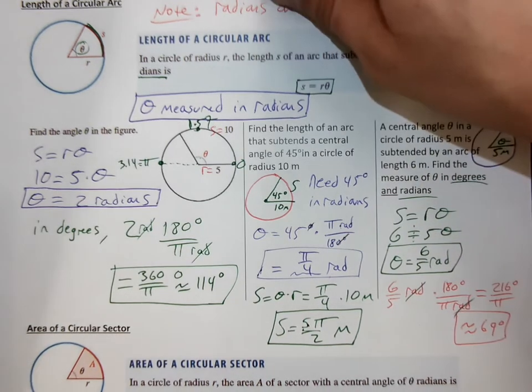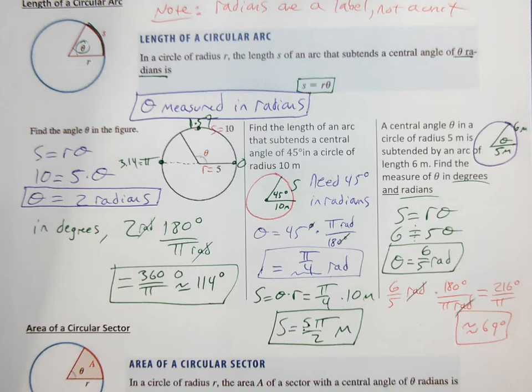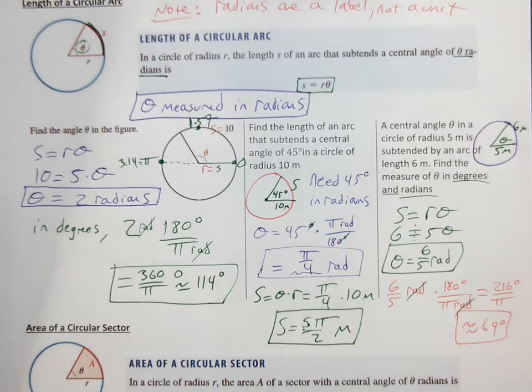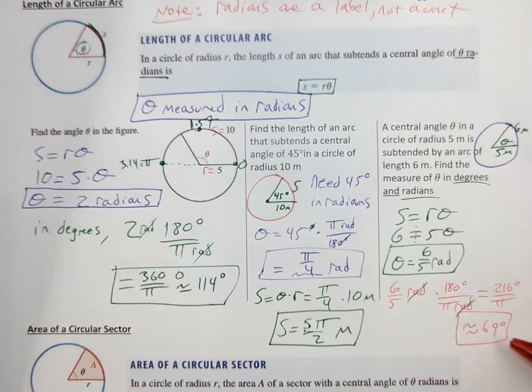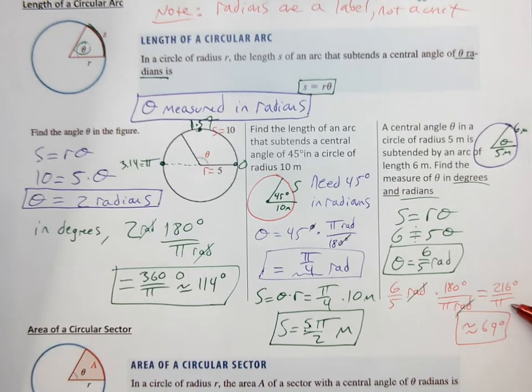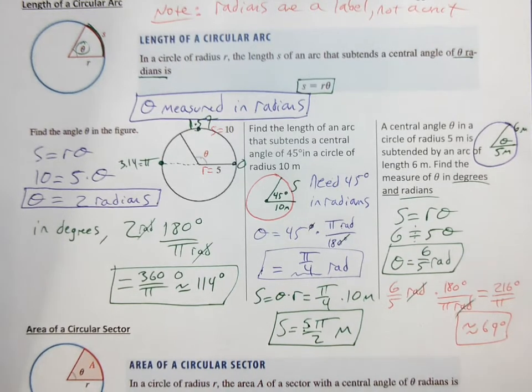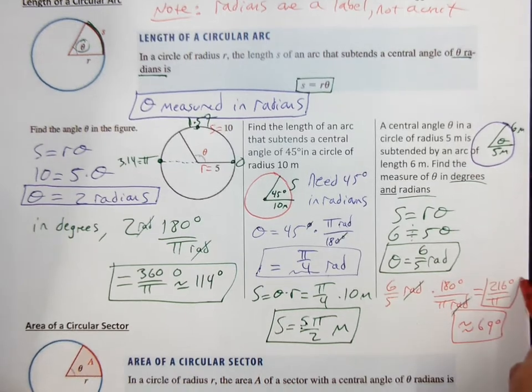All right. Yes? Would we have to do like 216 divided by pi on the test? I'm okay with leaving it like this. I'm just trying to make it something that's more familiar, and really trying to drive home that pi is a number. Please don't forget that it's a number. So we can get a number out of there. But yeah, I'm fine with leaving it like that. I like this answer, and that's a more exact answer, right?